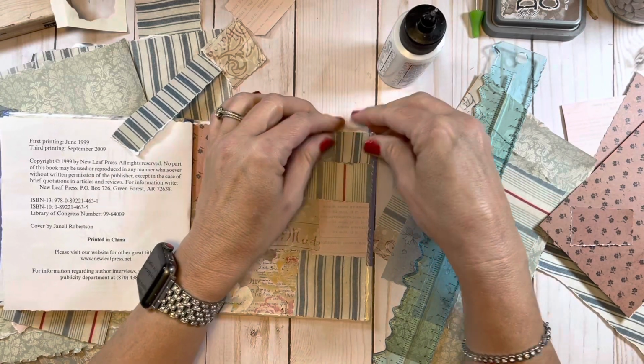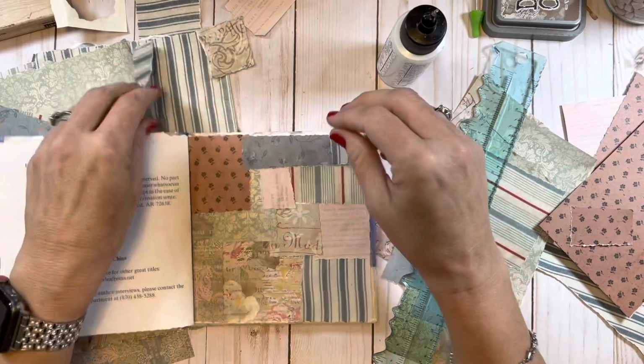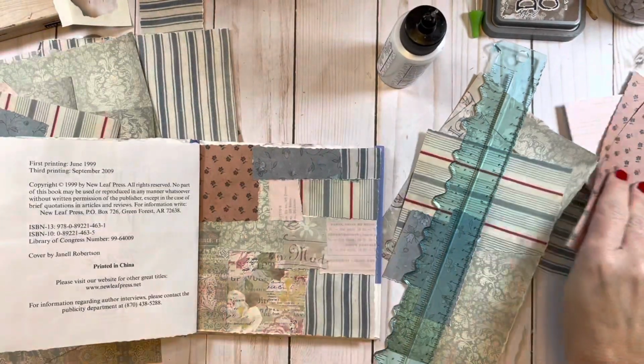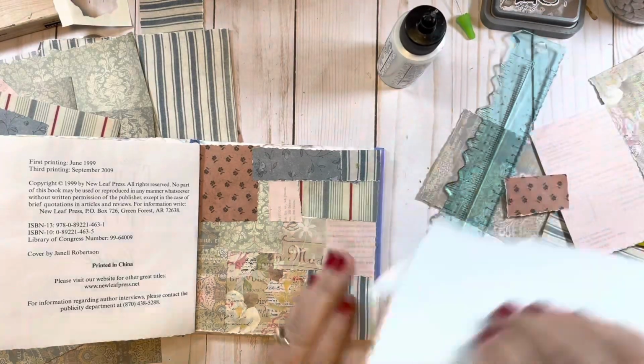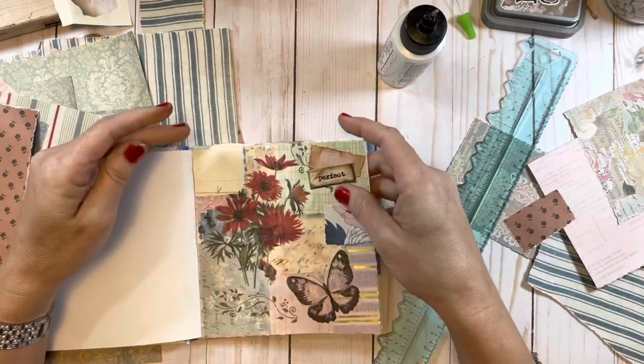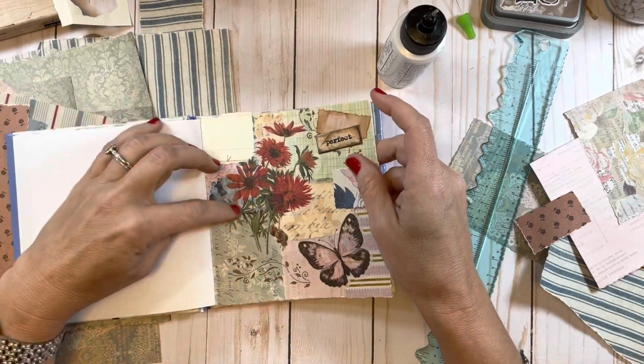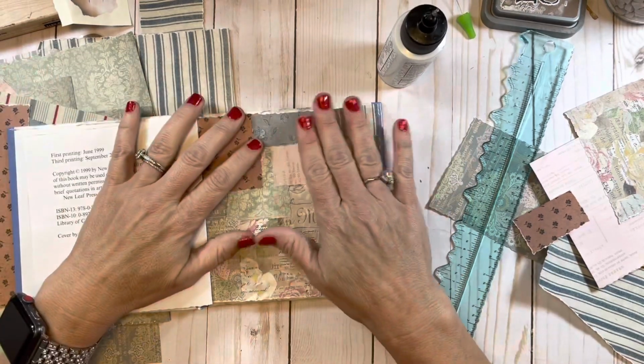Okay. So now we have that. Wow, that part of it went quick. Now let's see how quick the other part goes for me. So what did I do on this one? I did a journal, a label, some washi stickers. Okay.